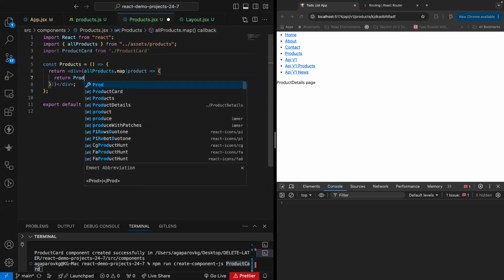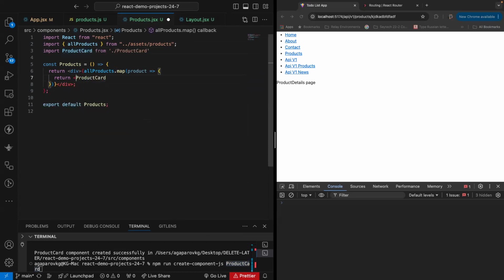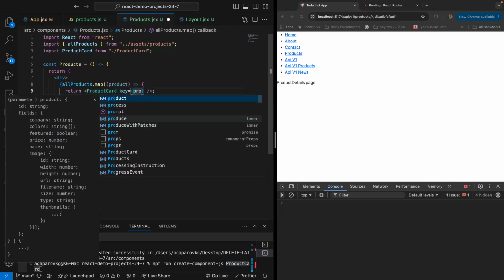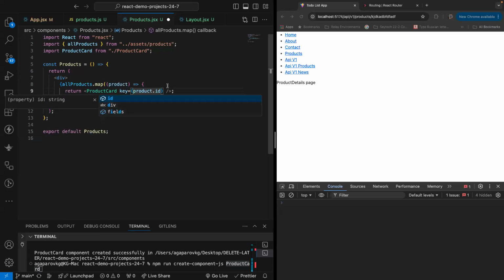Now I can use this product card just like this. All right, I will be passing my product down to my individual key. It's going to be product.id, and I'll just pass my product as product.